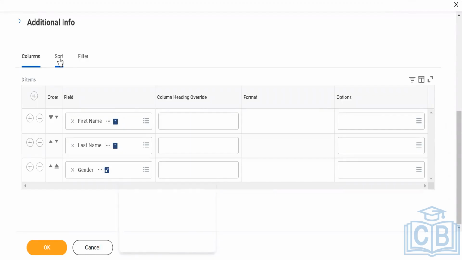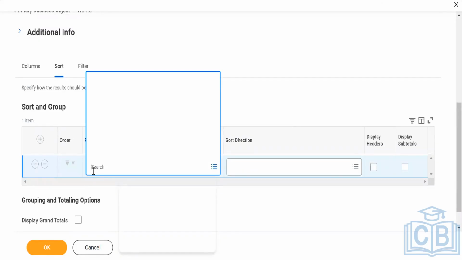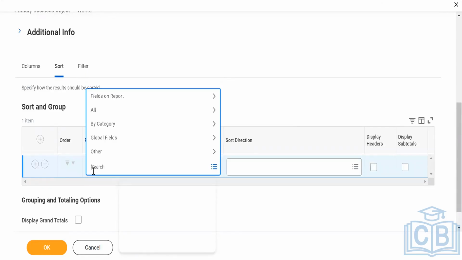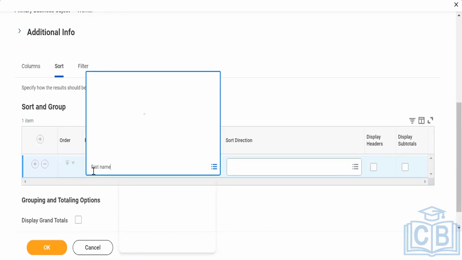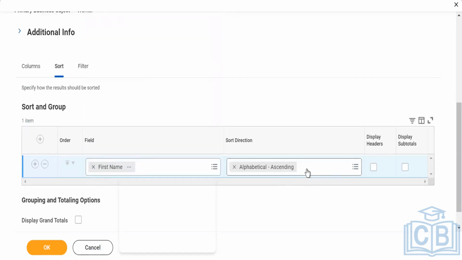Have you heard about it? Ascending and descending order. We can do that here. Let's say I'll sort it on the first name, and I'll put it as alphabetical descending.